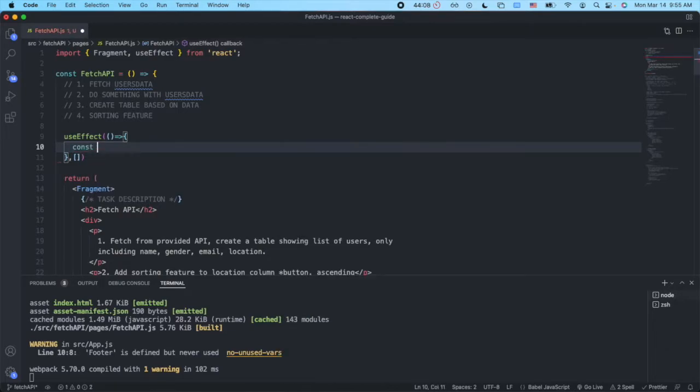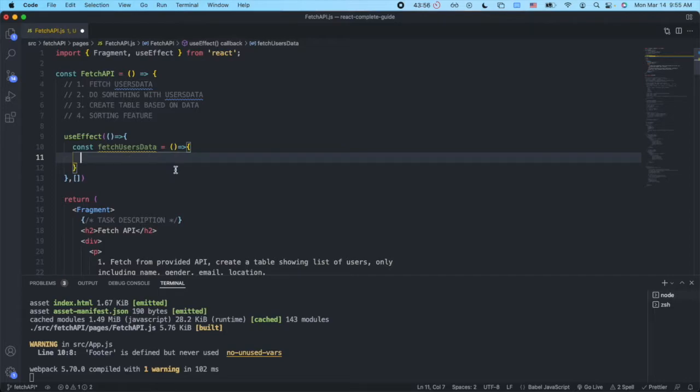Here I'm going to create a fetch users data function, and I'm going to use the JavaScript fetch API, so I don't need to import any package like Axios. Axios is definitely better than the fetch API, but here I'm just going to stick with JavaScript.